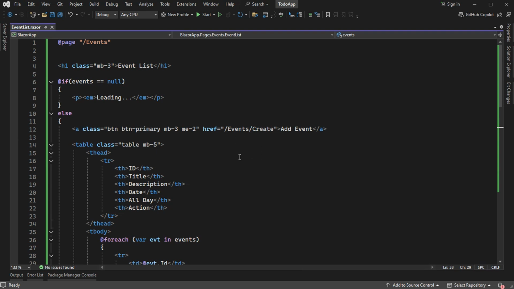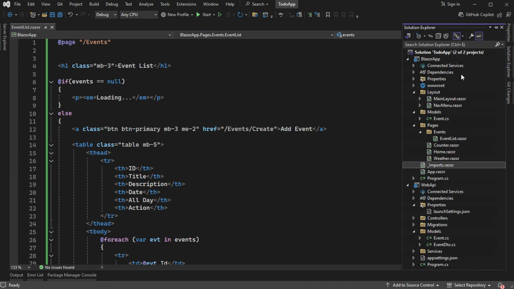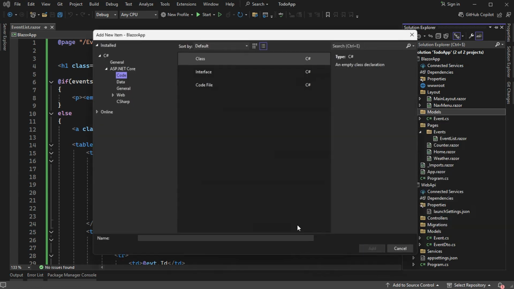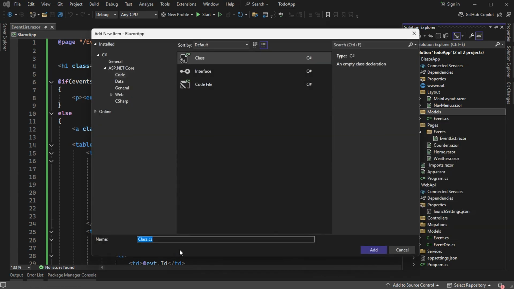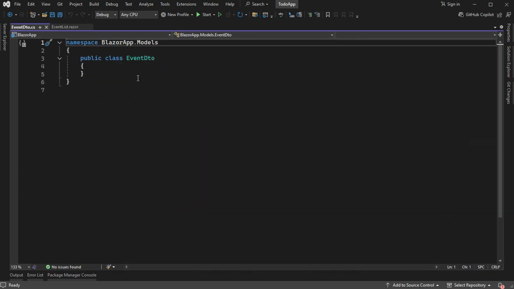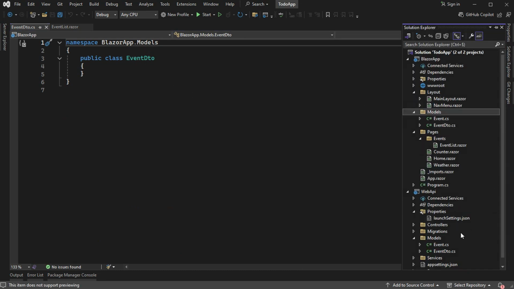Now I will show you how to create events. So first we need to create a DTO model that allows us to submit the data to the web API. So here in the Blazor application in the models folder, let's create a new model. And let's call it event DTO. Then we can copy the properties of the event DTO model that we have in the web API.